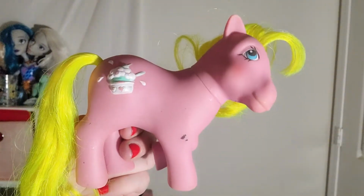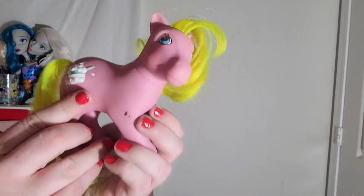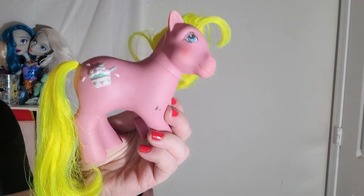Some marks and whatnot. Cutie mark needs to be touched up on both sides. Super easy fix though. I'm excited to get her cleaned up, restored, and available for sale.